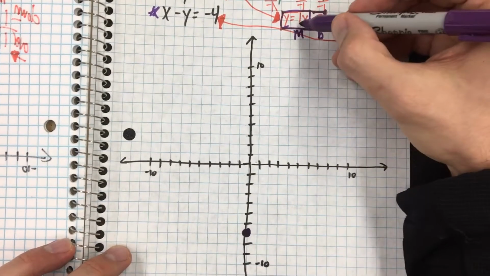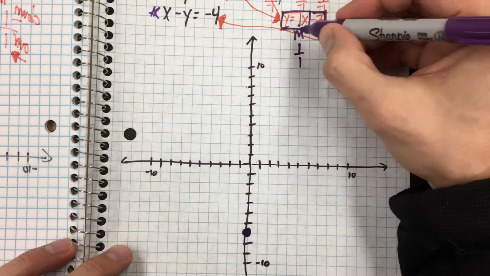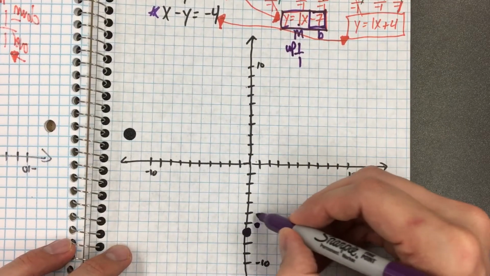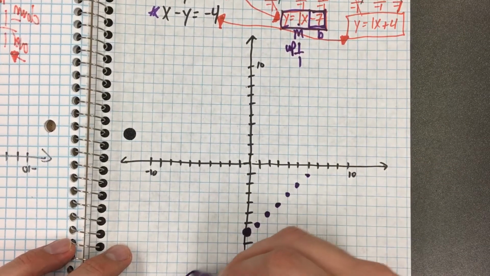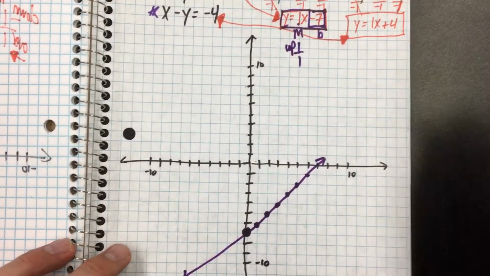And now this one has a slope of 1. It's really 1 over 1. Positive 1 over 1, right? When it's positive, I'm going up. Up 1, 1 to the right. Up 1, 1 to the right. I could do this forever. I don't need to do it forever. I'm just going to do a few. Actually, I did way more than I would have normally. I'm going to stop.